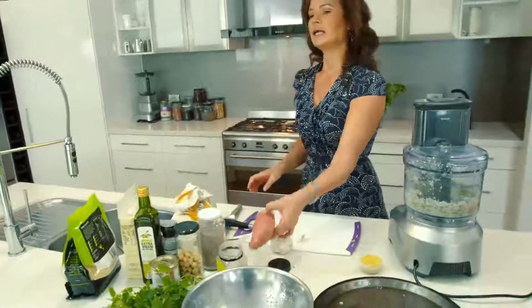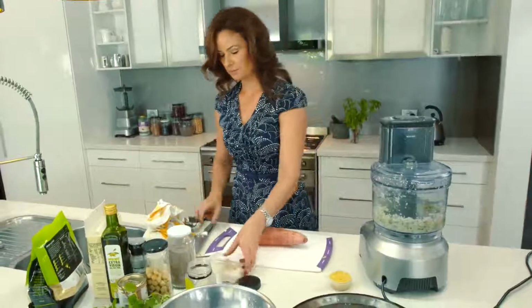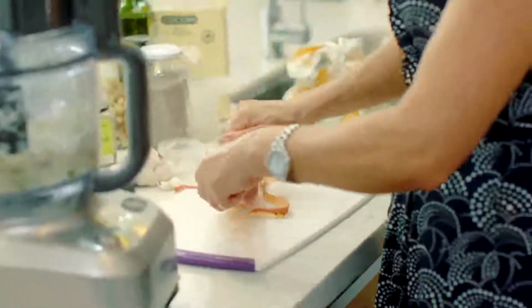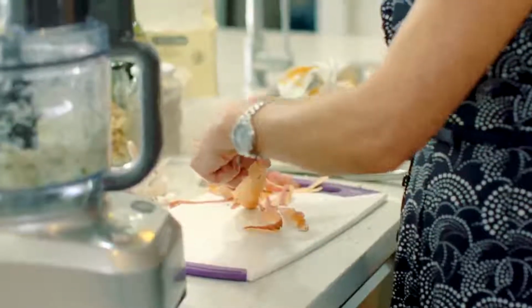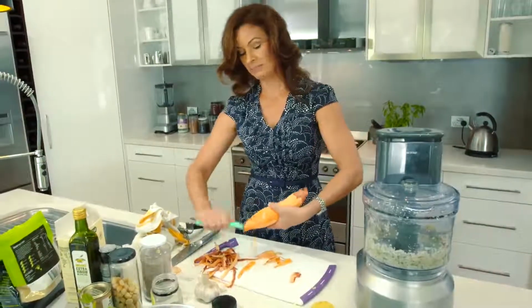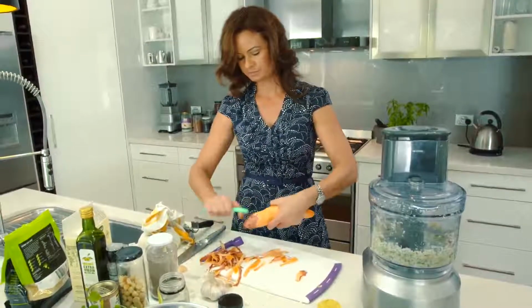Meanwhile, I'd like to prepare either some pumpkin or some sweet potato, which is going to go on the top. I'm going to pre-roast the sweet potato so that when the completed toppings are put on, the whole thing won't need to be roasted for too long. And that way you could add more raw vegetables and keep them in their raw state. Sweet potato is not one of the ones that I'd like to have raw.